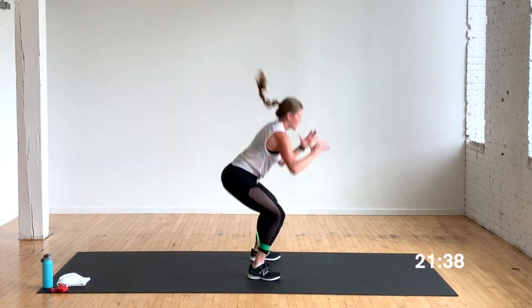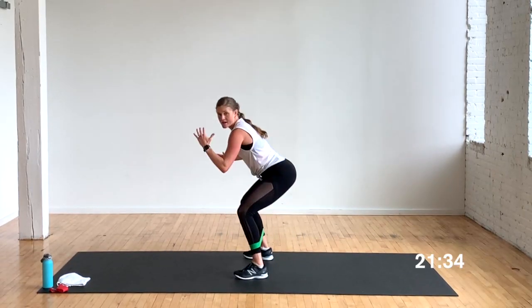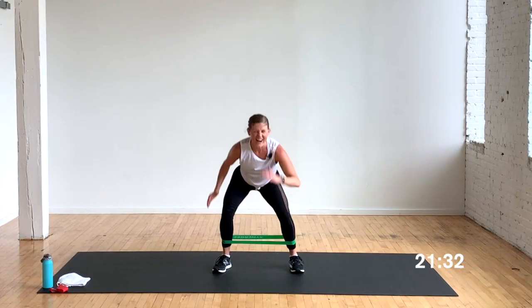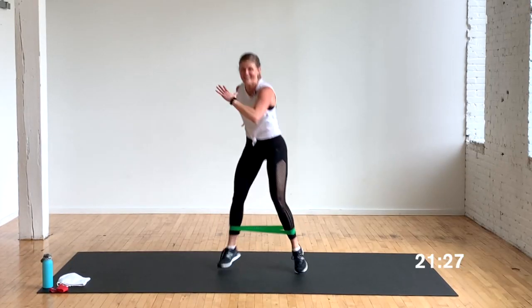How low can you stay? In the legs the entire time. Pulse, two, yes. All the fire, do you feel it? I do, come on. You got it, come on.